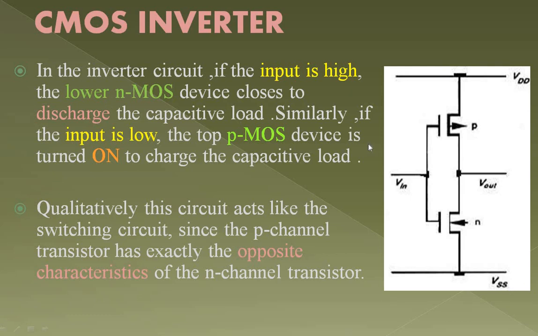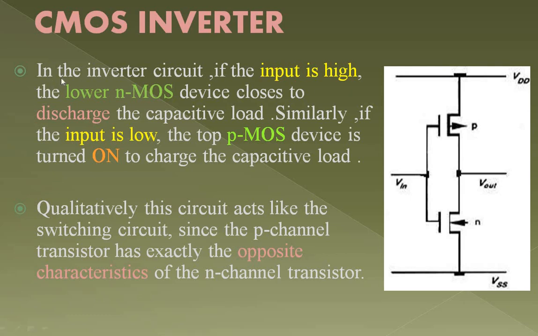If this is the inverter circuit, I hope you are clear with it, as it is the combination of your NMOS and PMOS. We'll quickly see how the working goes: how the current is obtained and how the voltages change if you increase or decrease the threshold voltages. First, see the basic operation, how you get the inputs and outputs.